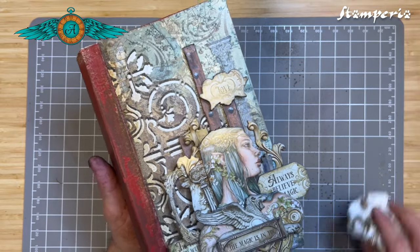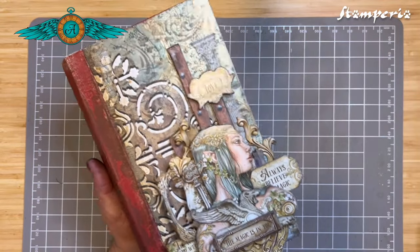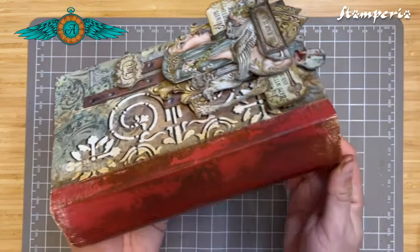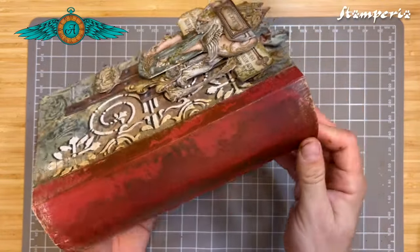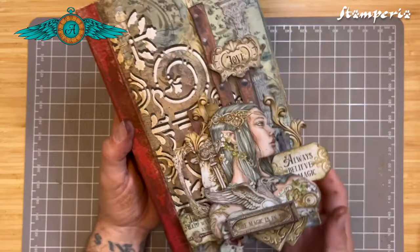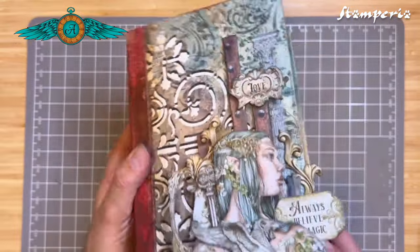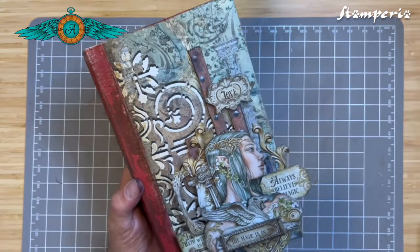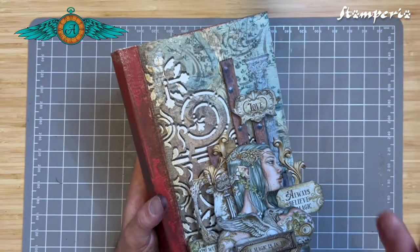We're gonna do more videos. I'm gonna do more videos for Stamperia and the YouTube channel, and I'm going to use different things. But today, I think that's enough. I'm not going to add anything on top of that. I really like the result. Very simple, very easy. Few products. And you can make just amazing, beautiful things.